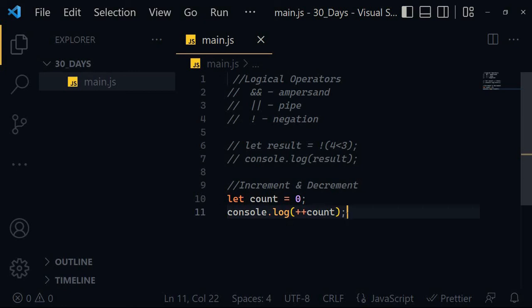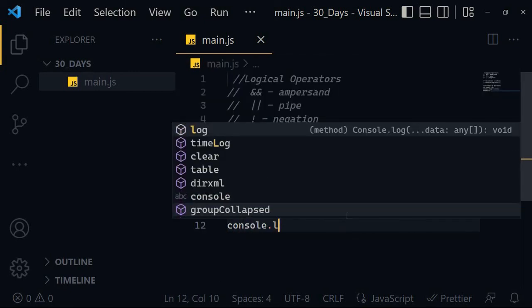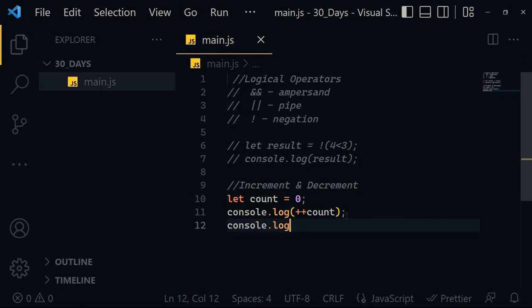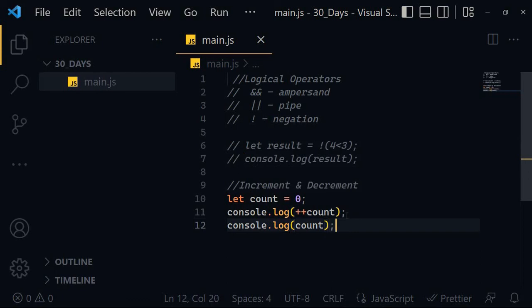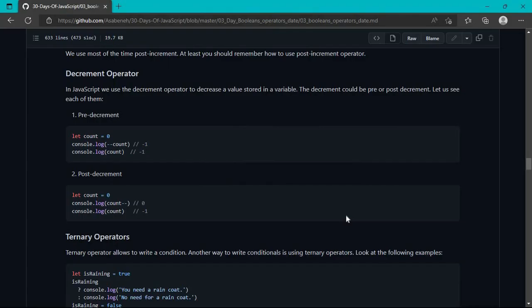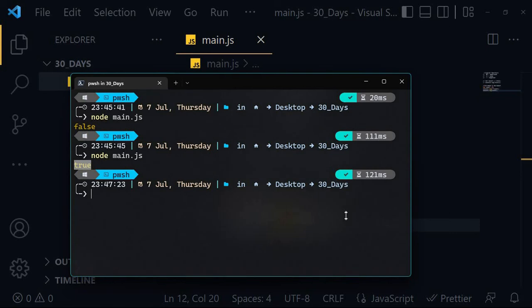So if we do the pre increment, and then let's console log count again to see what happens over here. So let's console log count again, and then head on to our terminal.